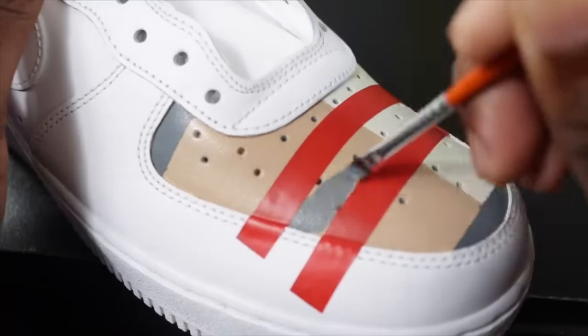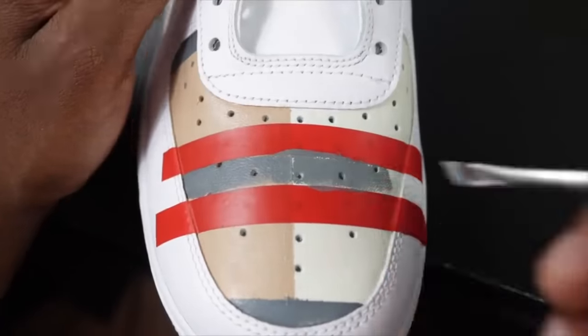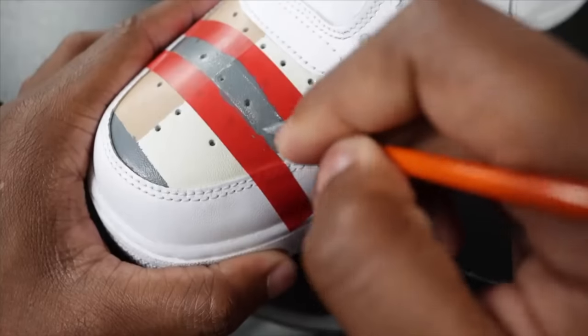So a rule of thumb when you're customizing is you can add darker colors right over top of light colors. Like, I know some people wondering, oh, why you just ain't leave space for the gray? Well, you can just paint right over the brown with the gray.